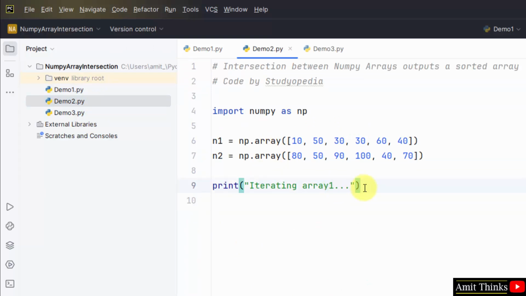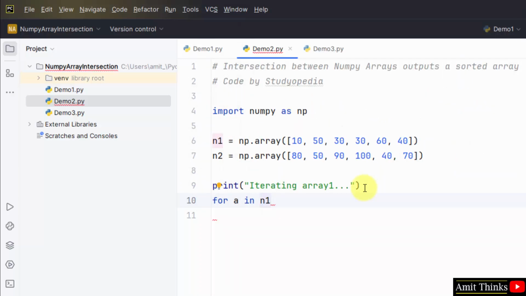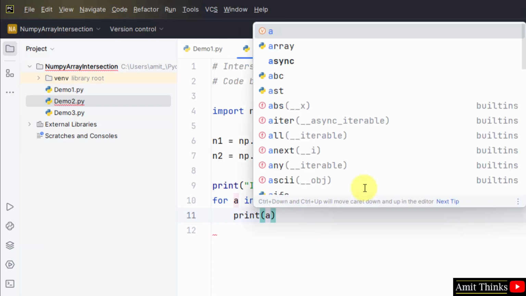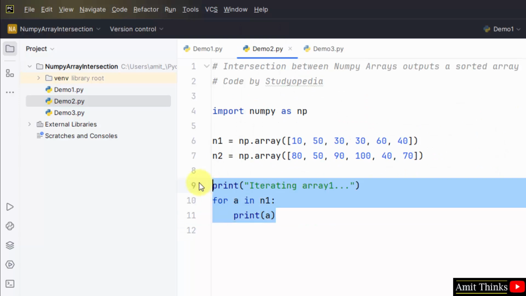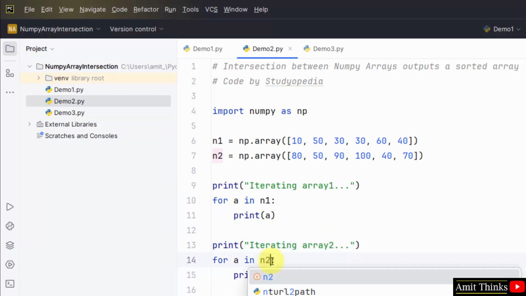So here we are iterating array 1, that is printing array 1 using for in loop. For a in the first array, print the value of a to print the array. Now do the same for the second array, and the value of the second array.